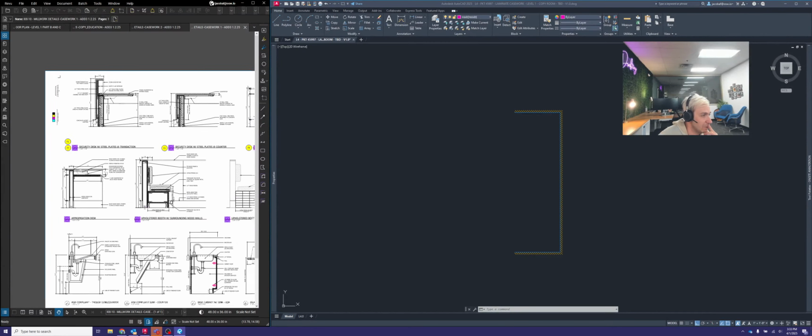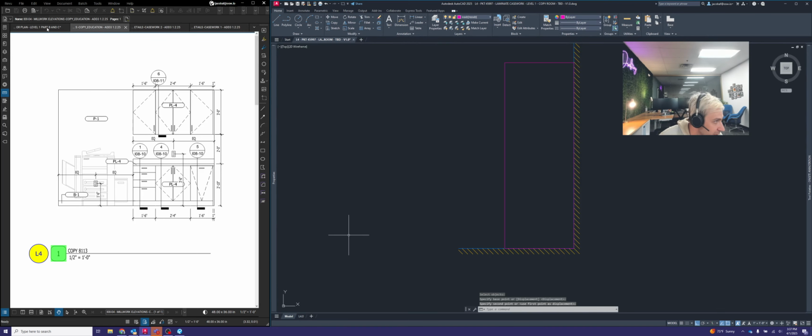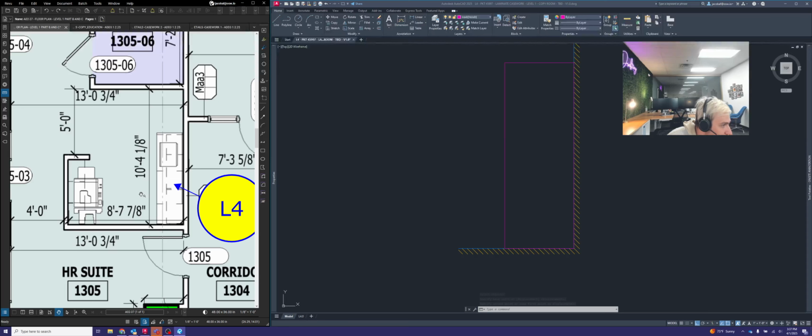So going back to what we had before, we were just about to draw this. We needed a countertop that is 65.25 long and 24 inches deep. So first dimension here, 24. Tab, and we're going to type in 65.25 to get our 65.25. Then I'm going to use the move tool to move this counter right there in line with the corner of the wall, matching up with what we've got here in the plan view from the architect.